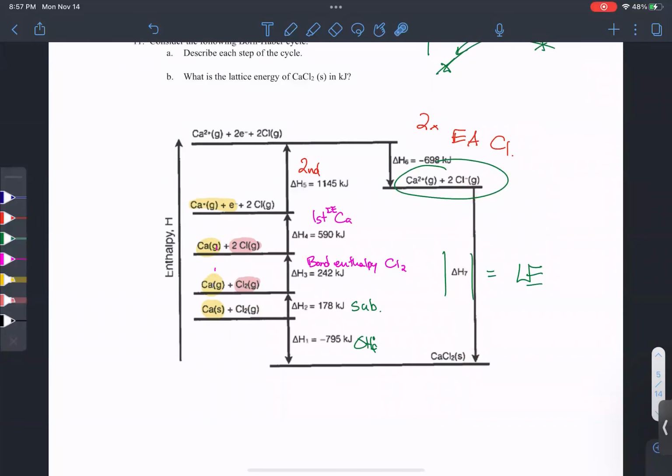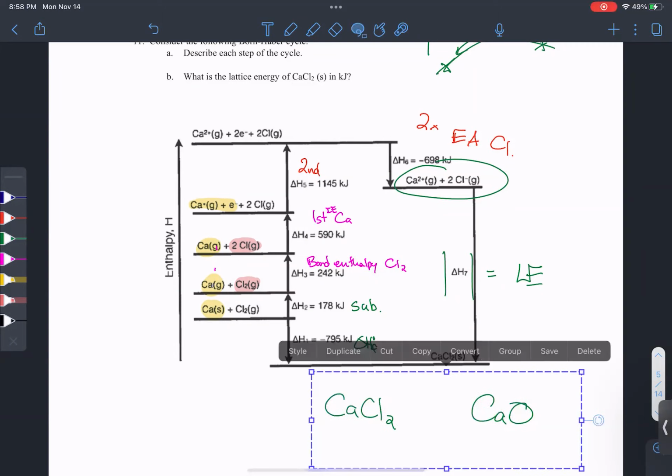Delta H7 is an exothermic process; we get this energy back. But we usually report lattice energy in terms of magnitude, so I want to compare how big these arrows are in different substances. CaCl2, calcium chloride, is going to have a smaller lattice energy than something like calcium oxide because of the charges. Calcium oxide will have a larger drop for delta H7 in its own Born-Haber cycle problem. So that's each step, and doing that gets us back to the starting point of making the salt.